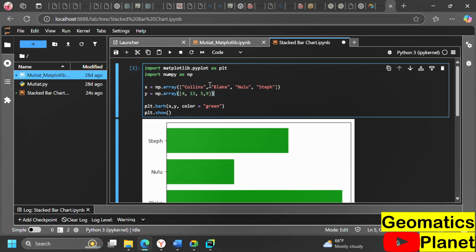Yeah, so we'll still be using our matplotlib, because that's the library for visualization, and numpy, numerical Python. So we'll still be using the same thing. You get that now? Then let's now go down to the next part.